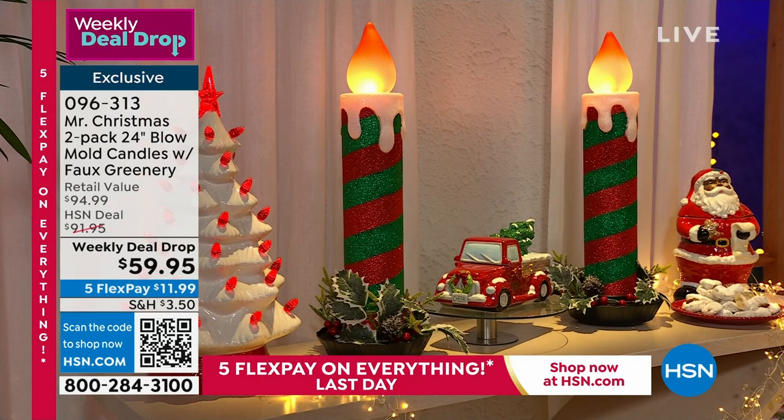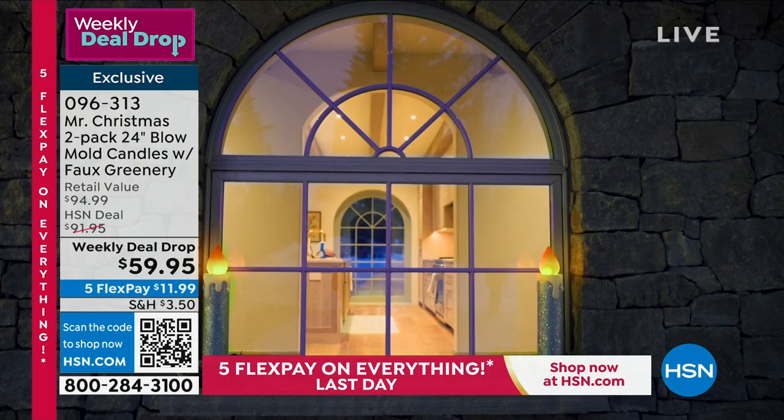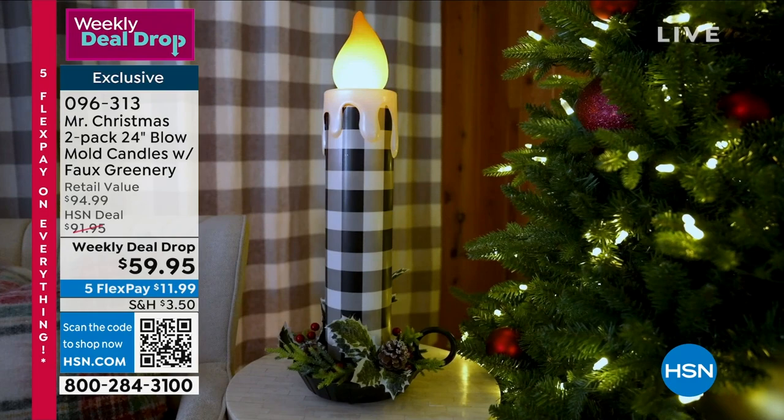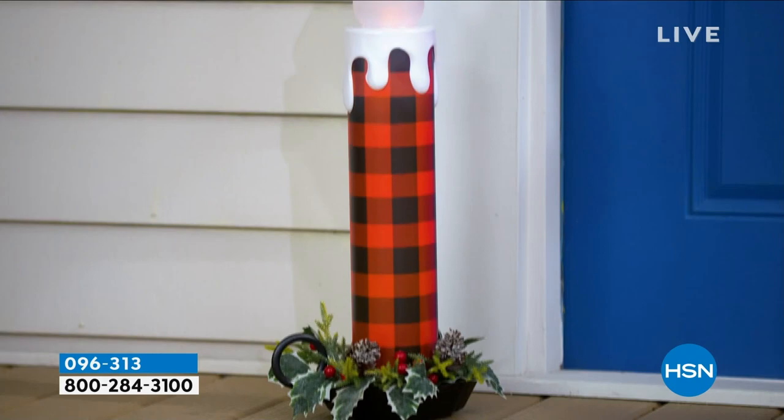Remember, you're not running a cord somewhere. They're on a six-hour timer — you're not even having to remember to turn them on. Find that perfect place for them — flank a window, out on your porch, on the fireplace. You're going to set the timer and not have to run any cords. In the evening as it starts to get dark a little earlier, you pour your eggnog, maybe your wine — these lights will come on and that flicker will happen. It just brings you into that great holiday mood.